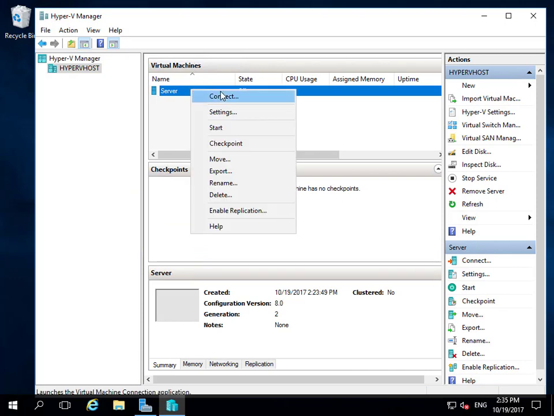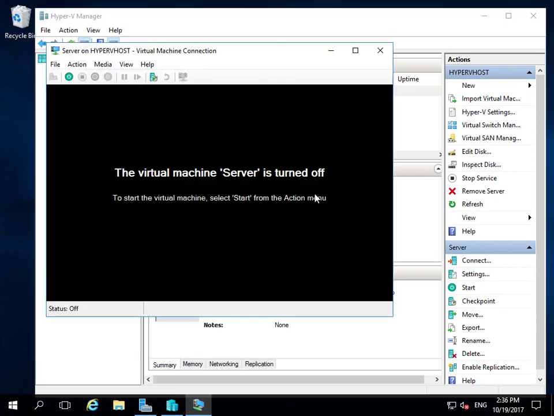So I am going to connect to the virtual machine, and that gives me my virtual machine window here. What you're going to see in a couple of seconds is I'm going to make my virtual machine viewing full screen just so I can see what's going on a little bit better, because I'm recording at a fairly small size to make it easier for you guys to see the video. But you guys can have a much larger screen and probably won't have a need to do that.